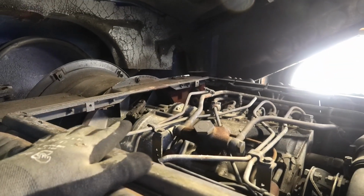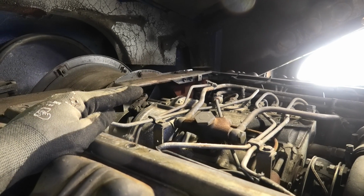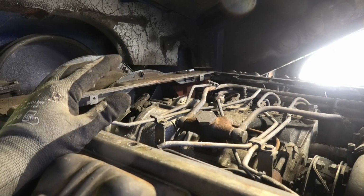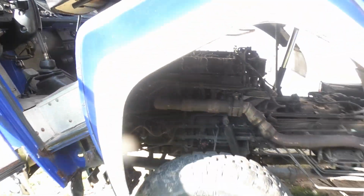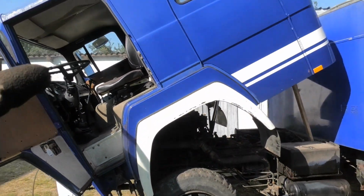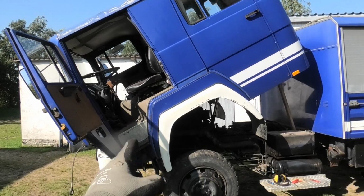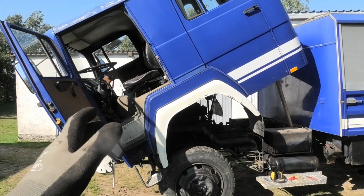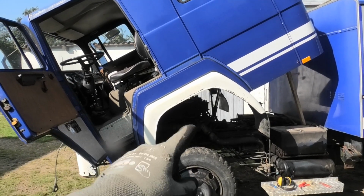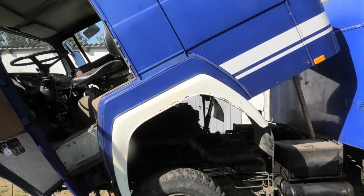So as you could probably see from that, this lever really only moves about halfway when the pedal is all the way down. And that fits exactly with what I felt when I drove this thing home. It was like I could only ever give it half throttle. Now of course we can't trust it 100% right now because the cab is tilted, so we would have changed the angles of some of this linkage down here. It doesn't change that much, but I would still really like to see exactly what it's doing when the cab is down in place and everything is where it's supposed to be.